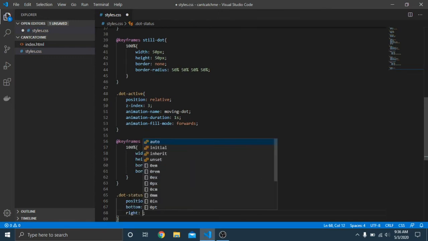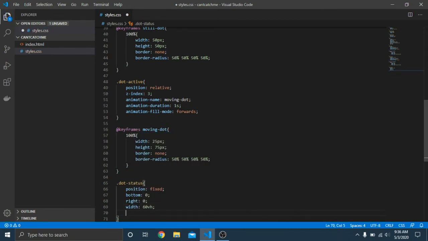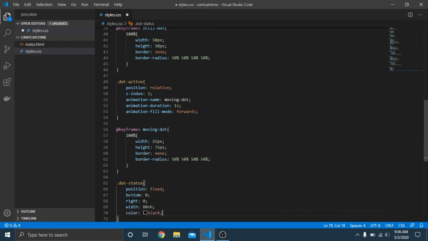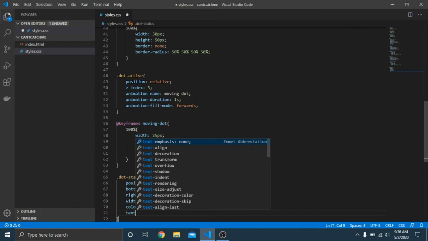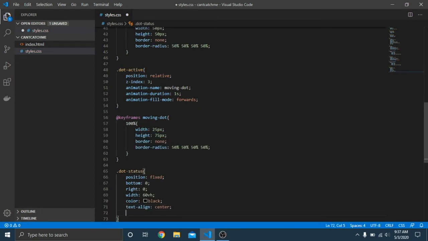And I'm going to say width 60 view heights. And then it should be color. I'm going to set it to black for the text. And then I'll say text align center. Or if you want, you can even do text align to the end. Now I did center when I made it, but I'm going to just move it to the end so it's like in the corner.